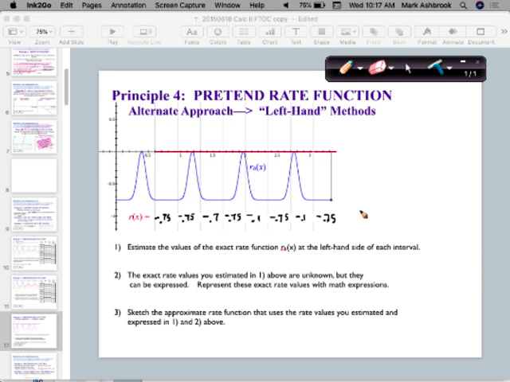Now, for instance, this one right here, is it exactly negative 0.7? No. But I want to express whatever there is an exact value there, and I want to express that exactly. How can I express that exactly? Yes, sir? Right. So we're going to use function notation. Gives these y values. So it's going to be R sub h. So this is just an estimate, but R sub h of what? 1.3.